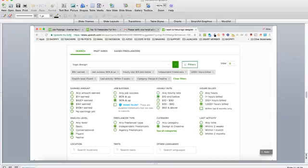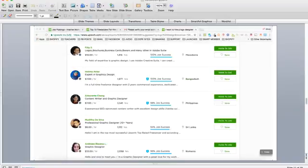They've worked over 1,000 hours. They've been paid over $1,000, high rating, but they're under $10. So I'm saying show me people that are very inexpensive here. So that's an example of filters. You can go in here and play with this and mess around with it. Then it's going to bring up a list of people that are potential outsourcers to be working with. As you can see, it's going to bring up all kinds of people that have had 90% or higher job success.